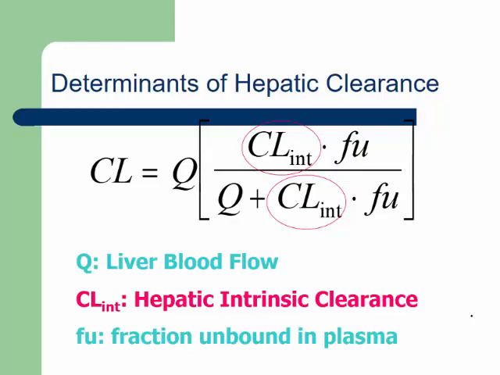Yes, and we'll now talk about intrinsic clearance for the hepatic system. So in this case, we're talking about the intrinsic ability of the liver to metabolize drug. We've already talked about liver blood flow and what could cause increases or decreases in liver blood flow. Now we're going to talk about what intrinsic clearance actually is. So let's dig into intrinsic clearance.